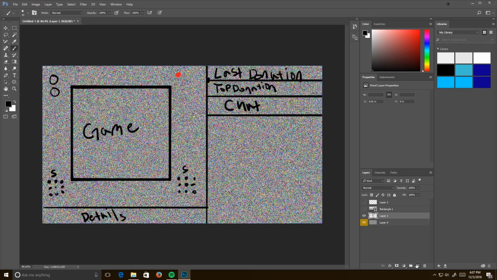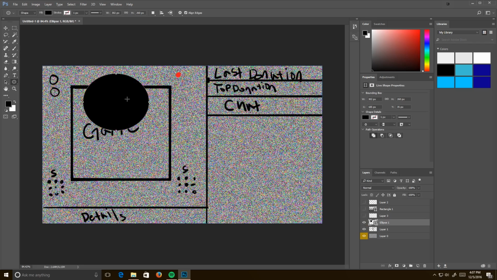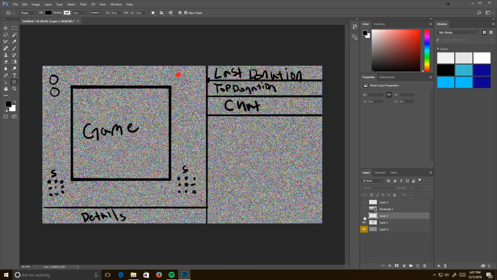So now we're going to create a new layer because we always want to work non-destructively. Like if I was to go to this layer and draw a circle over it, that's permanently there until I undo it. Or if I go too far and can't undo it, that's permanently there. I cannot change it. Or if I save it off and then come back, they actually fixed that. But earlier versions, that's permanently there. So you always want to work in layers so it doesn't disrupt another layer.